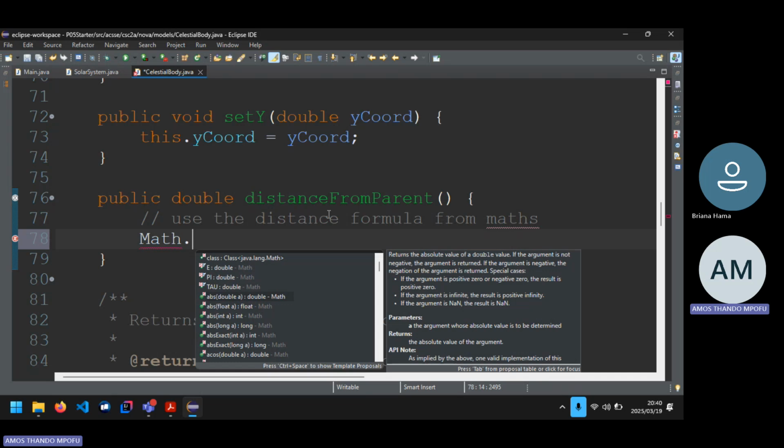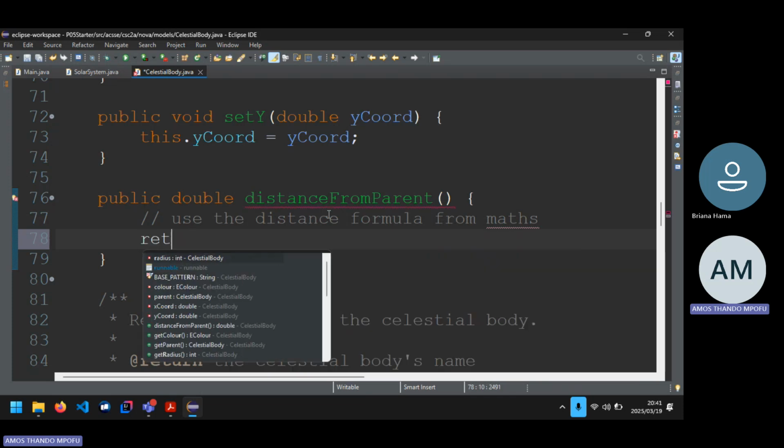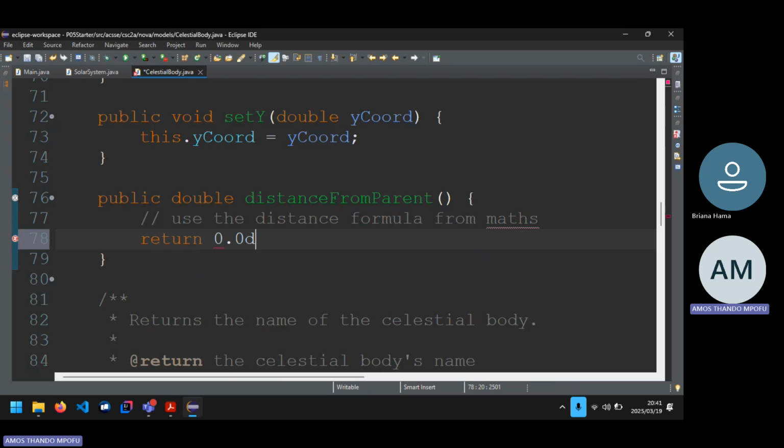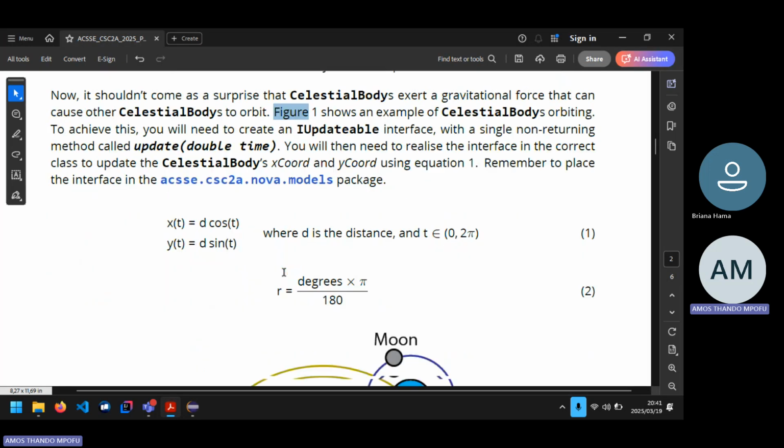So there's abs for absolute, there's different arctan, ceiling, floor division. There's a lot. Go search the Math class. So here I'll just return 0.0 like this. Yeah, just leave it like that. And then you should calculate the distance from that.